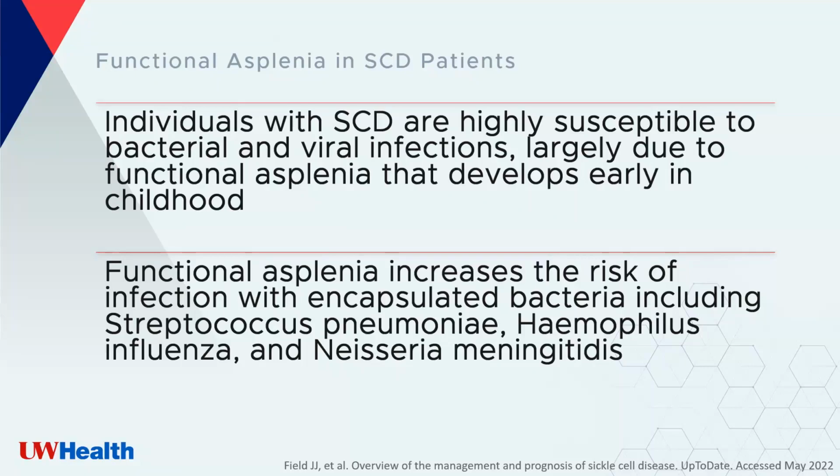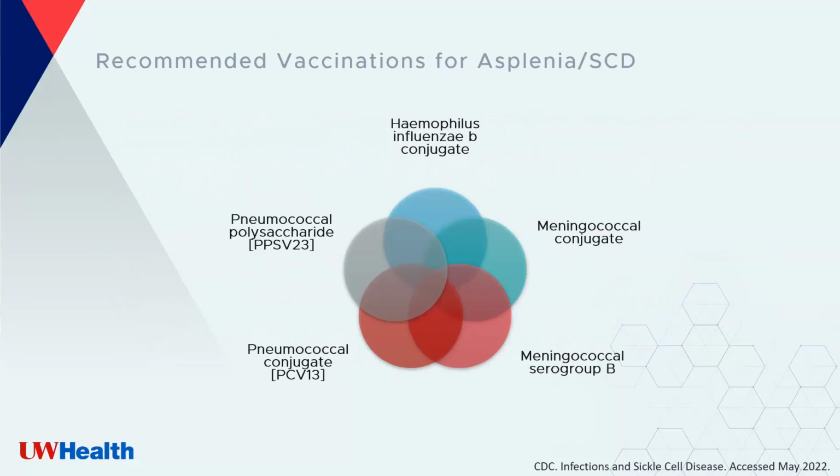And so, with that being said, some of the recommended vaccinations for asplenia noted in sickle cell disease patients would include these series here. So vaccines, of course, as we know, are a great way to prevent many serious infections. And children and adults with sickle cell disease should get all recommended vaccinations, including the flu vaccination. So people with sickle cell disease are considered high risk for certain infections and should follow a special vaccination schedule for the flu vaccines, pneumococcal and meningococcal vaccines noted here.